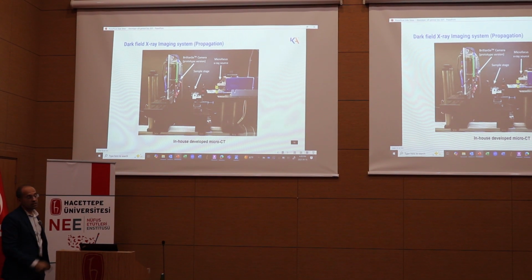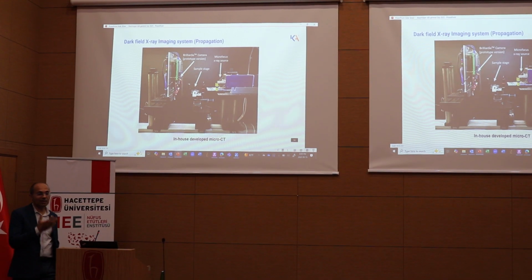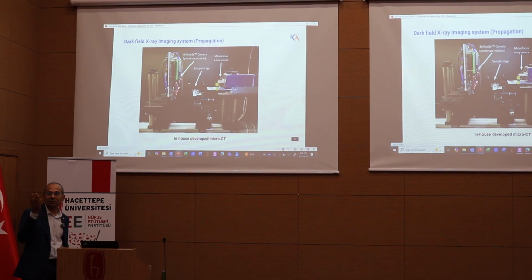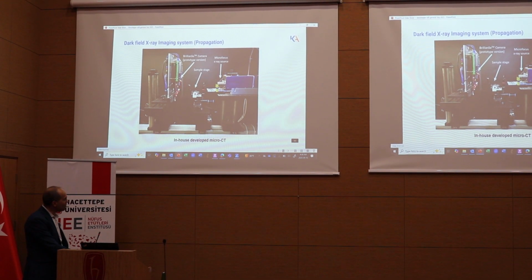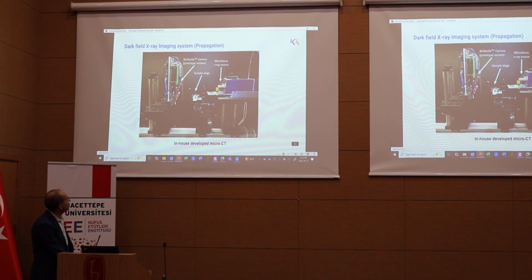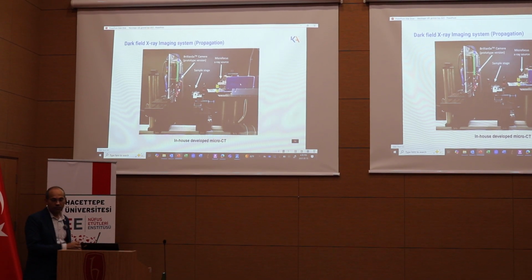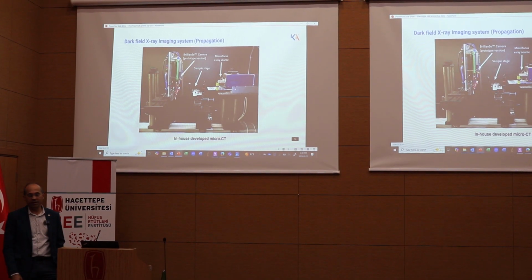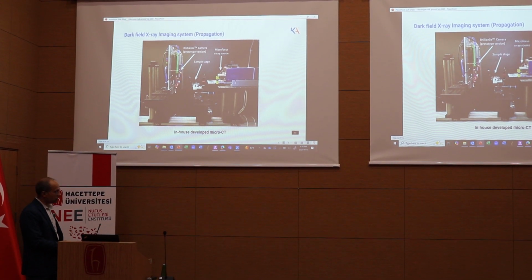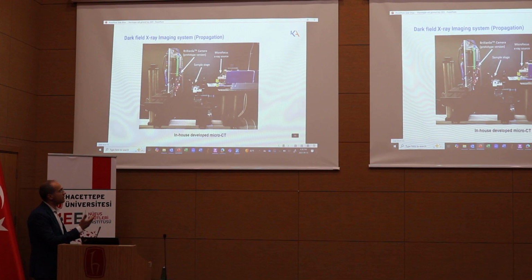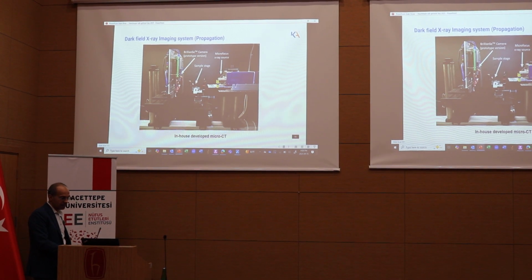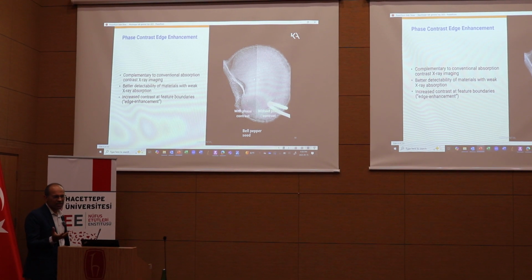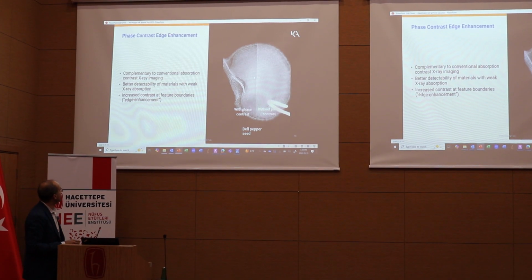This was one of the first systems we built in the university. I included this because it's nostalgic. And Ahmed remembers that we just talked about it in the morning. There's the blue source. It's a small microfocus source from Fisher, very low power, barely a couple of watts. But we were able to get phase contrast images in a lab with a home-built system, just using something like this. Just to give you an idea, what do I mean by phase contrast images?